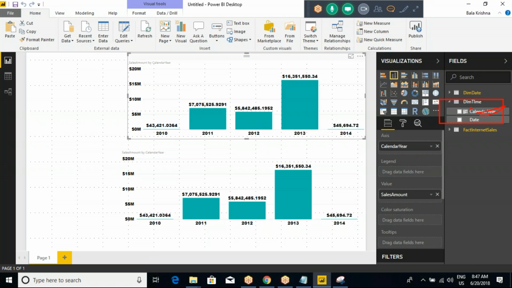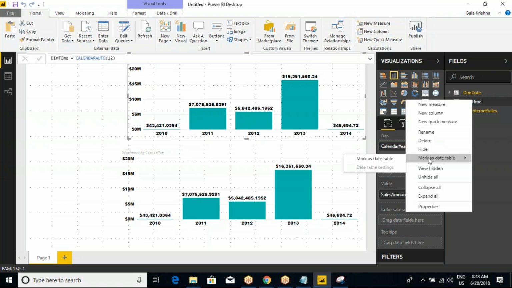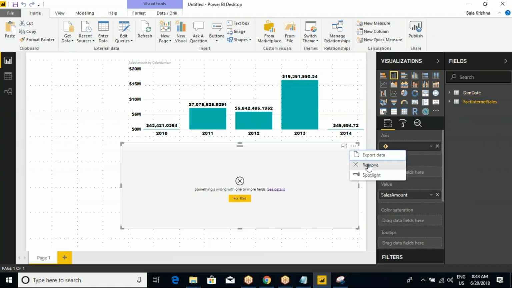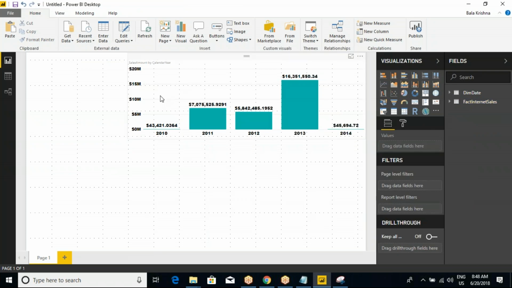Even you can build everything in the Excel also, right? If you guys are from Excel expertise, can't we derive the dim date columns, year, month, quarter in the Excel file, then bring the data and load it into Power BI desktop? Okay, so to avoid the confusion, right click, delete it. It will throw an error message, remove it.